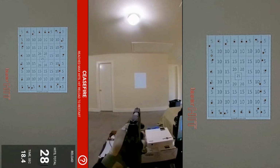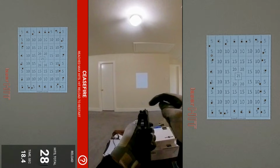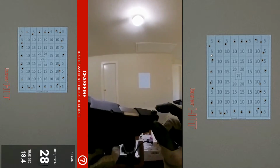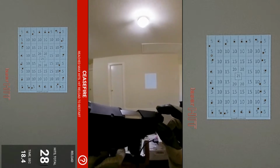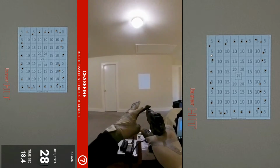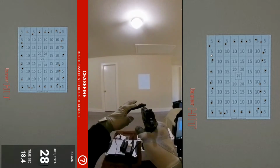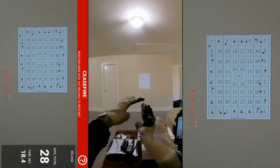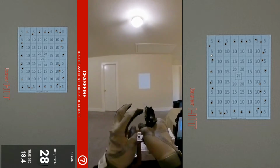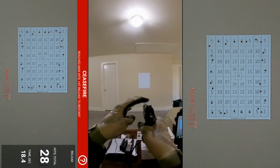I have made some mods on this. One of the mods I've done, and you may or may not be able to see it here, is I put some white nail polish on the top of the sights. What I've noticed from shooting is, at least for me, with my gun and my eyes, if you line up the top of the front sight and the top of the rear sight, that gives you the best accuracy, not the white dots. I would say the top of the front sight and the top of the rear sight.